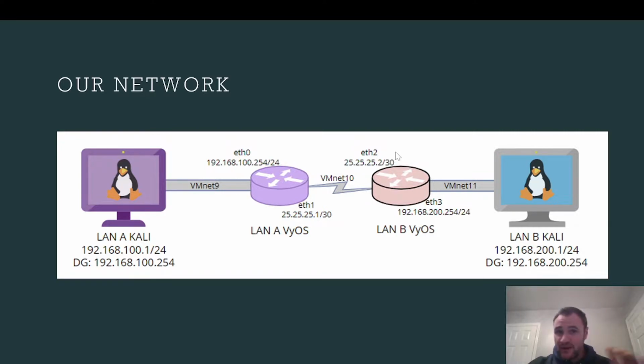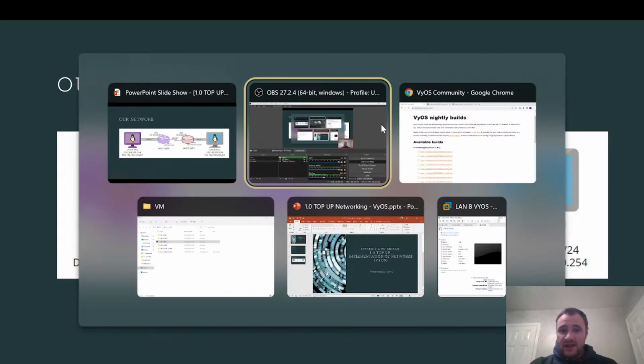I have done a pre-experiment just to make sure it all works and each end can contact each other, but effectively using routing protocol OSPF to go between the two, and we've already covered that in the previous layer 3 networking video. Brilliant. So I'm just going to show us, before we step into VyOS, just some resources that I'm going to be using and that I've used.